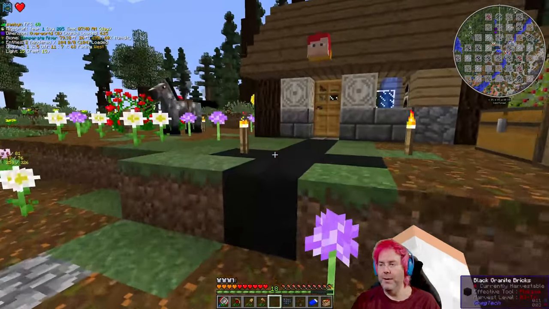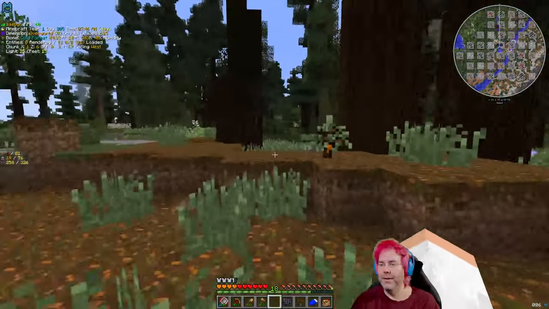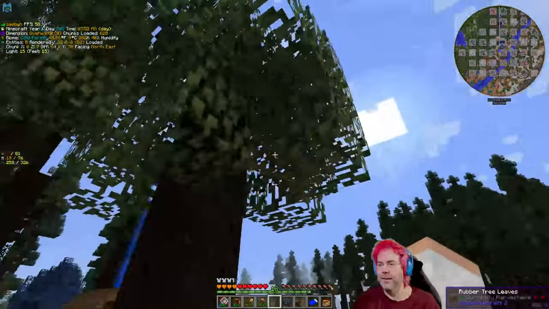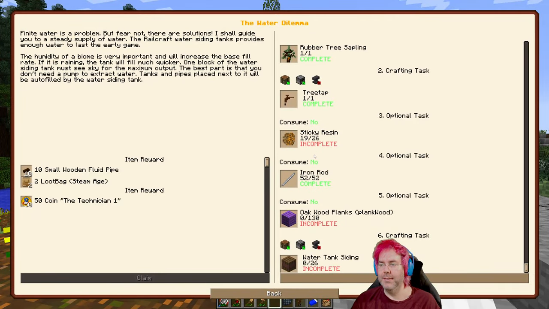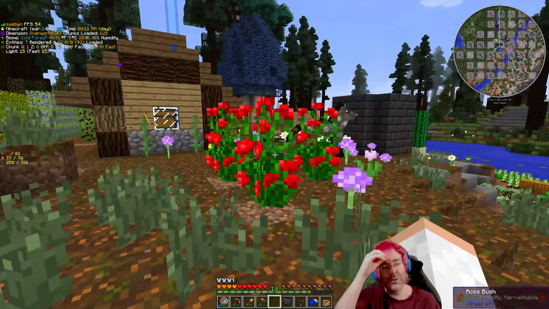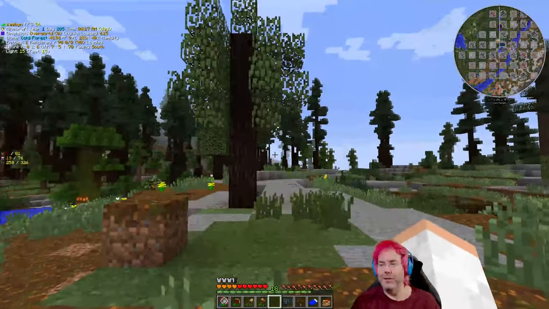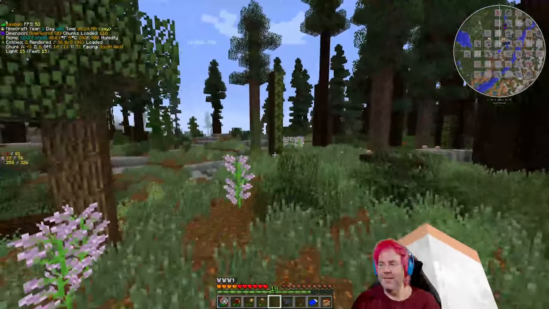Might as well pour some of this iron while we're sitting around. So we have more saplings that are eventually going to grow into more trees. I guess at this point, now that we have the iron rods, is there anything else? We do have planks. We need 130 planks. So we have 130 planks. I guess we could go chop on the tree a bit. Let's do that while we're waiting for these trees to grow and to respawn sticky resin.